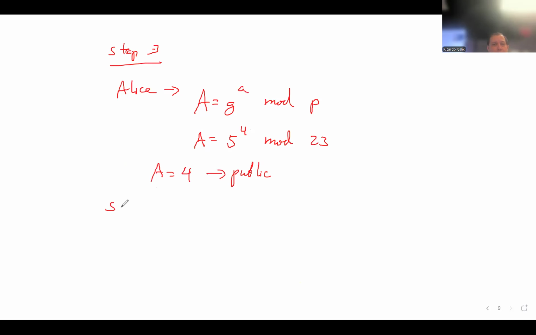Now we have step 4, or the next part of the process, and this is going to be Bob.